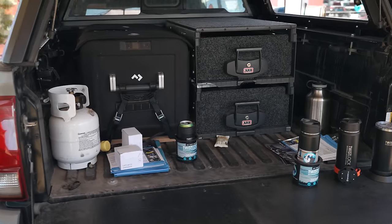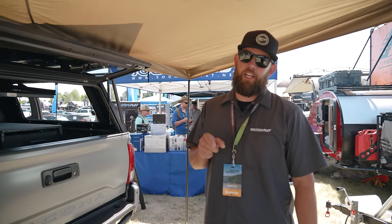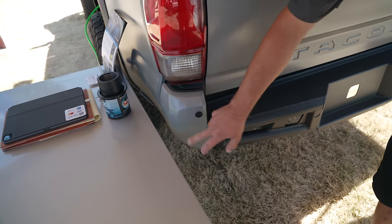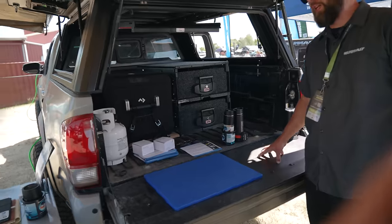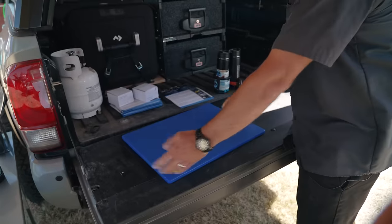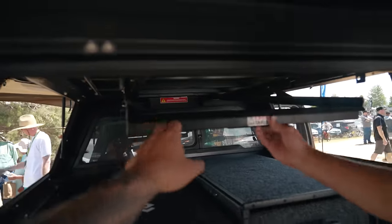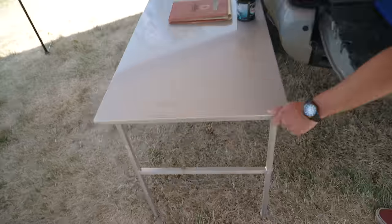In the bed, this bumper was also built by Gino at Solid Fab Works. We literally finished it at 5:30 Thursday night — the truck had to be in the booth at 6. So it doesn't have the receiver, the lights, or the factory backup sensors in yet, but it's all fabbed for that. 3D printed side caps so you can still use your factory side caps; factory blind spot detectors still work — as far as I know, one of the only ones on the market that does that. We do custom work at our shop — this is a custom built hatch. ARB Dometic fridge. It has the RSI table lock so you can bring your table — it stows up and in; you don't even see it. And the table is very sturdy.